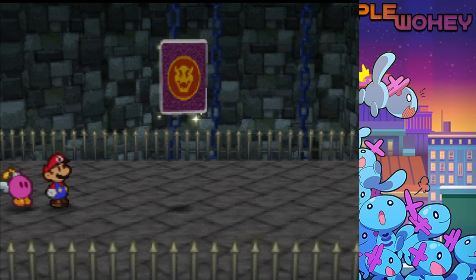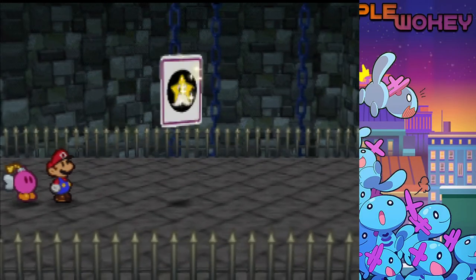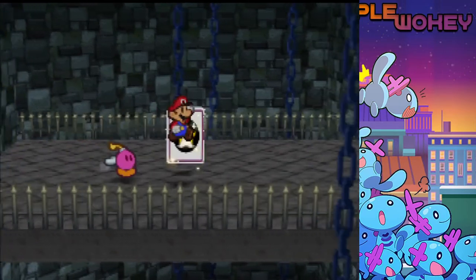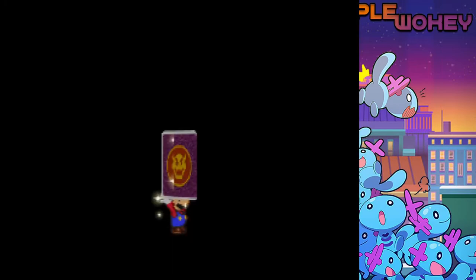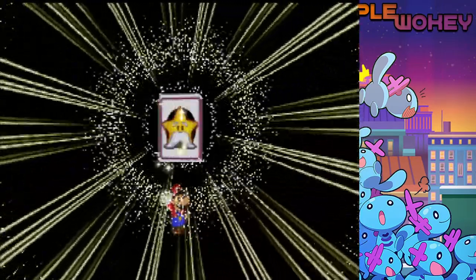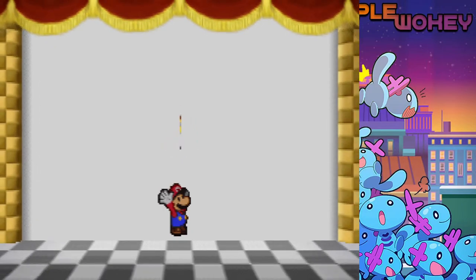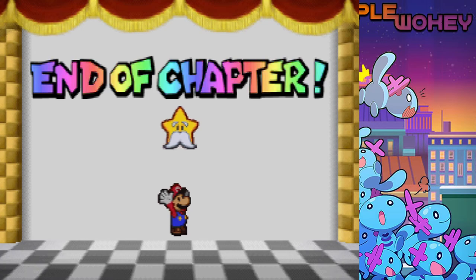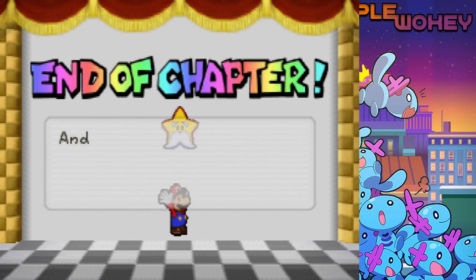You trapped him in a Hanafuda card? It's cruel. It's a cruel thing to do to somebody, Bowser. Yeah, end of chapter. Feel good.